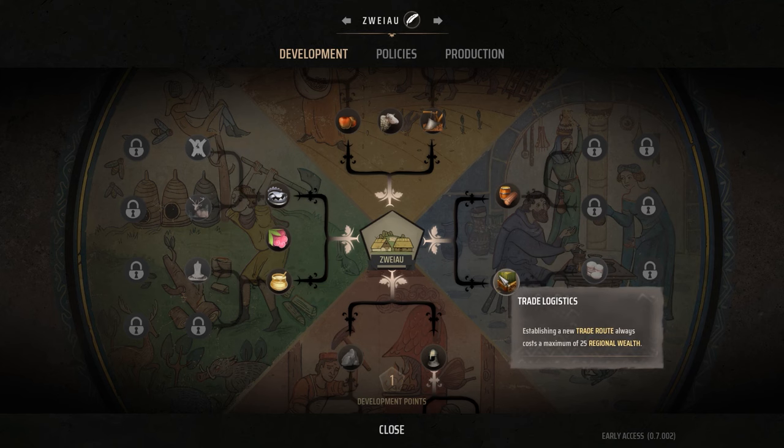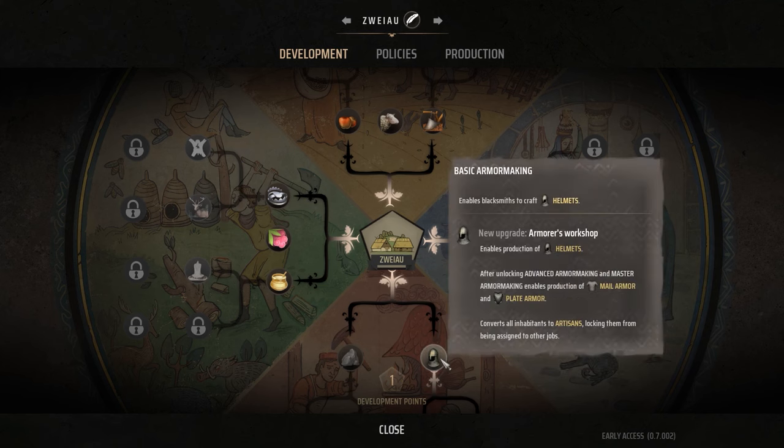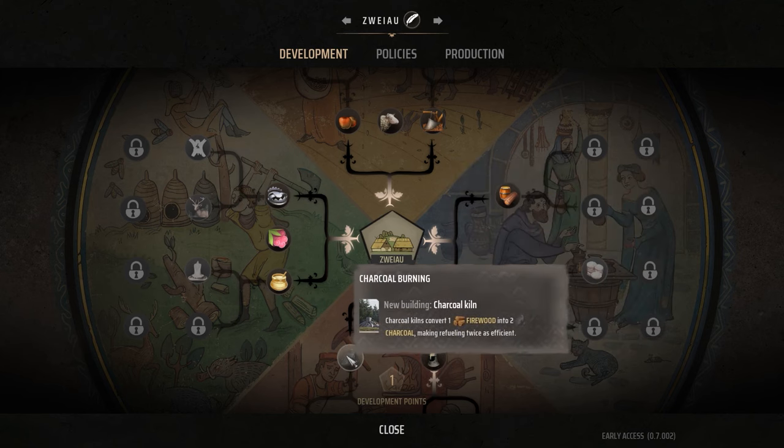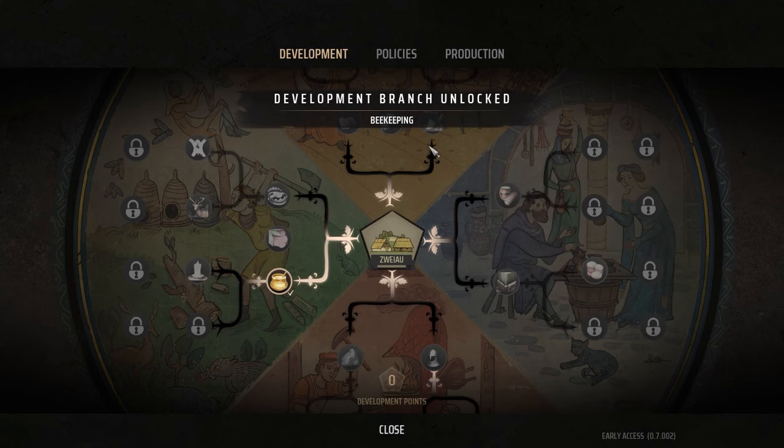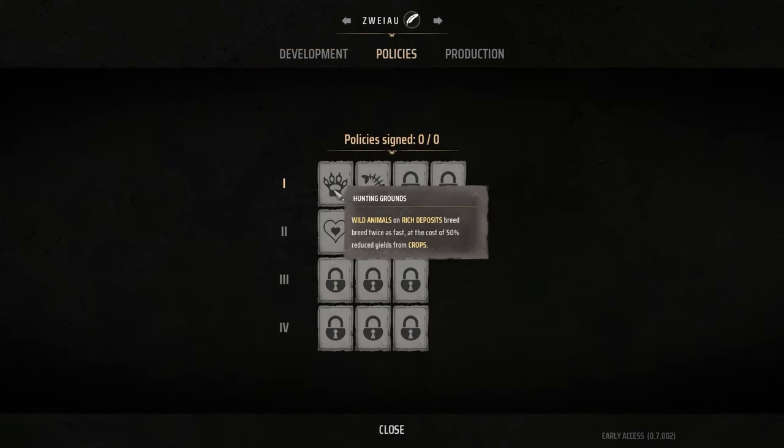And then a food cart, kind of the same gig except bread. Trade logistics, establishing a new trade route, always costs a maximum of 25 wealth. Okay, that's fine. Armor making, and then charcoal burning. Oh, let's get bees. People just love to have bees. Now, is there anything in policies that I can do? Like, what does this do?